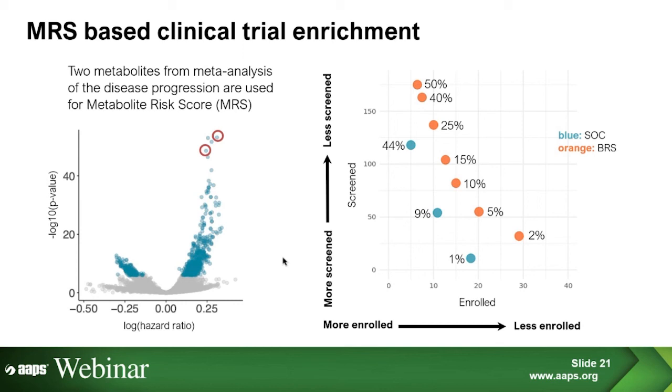And shown here on the right, when we compare this to standard enrollment strategies, we find that this biomarker risk score at varying thresholds, as shown as the orange dots, enriches not only for events, allowing for less individuals to be enrolled, and given its ability to detect those that are at highest risk for events, even requires fewer individuals, I should say, to be screened. Again, you can imagine how this approach may greatly enrich clinical study enrollment and allow for studies that enroll faster, as well as ultimately can be smaller in size.